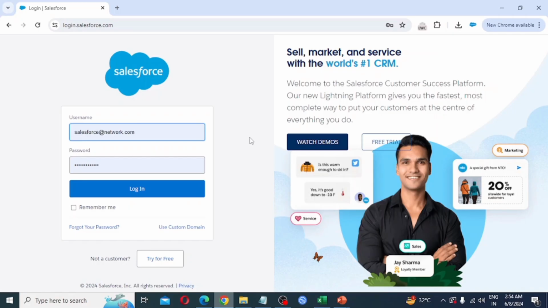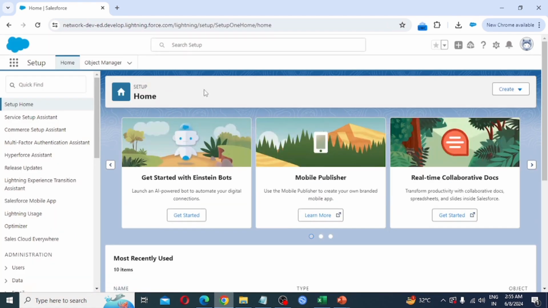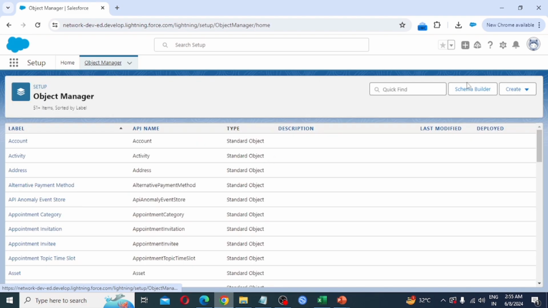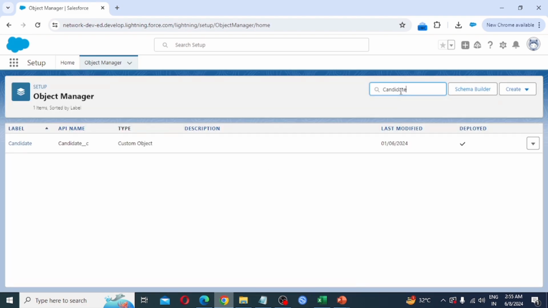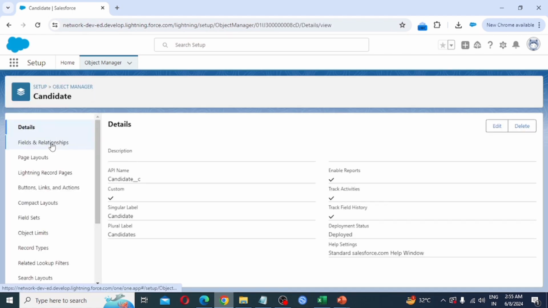So to do the practical, just log into our Salesforce account. Click on Object Manager, choose the object, and click on that particular object. In the candidate's detail, just click on page layouts.